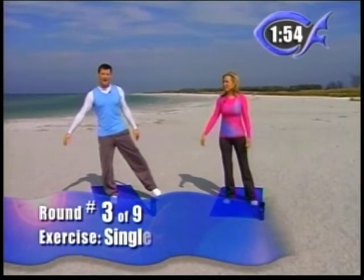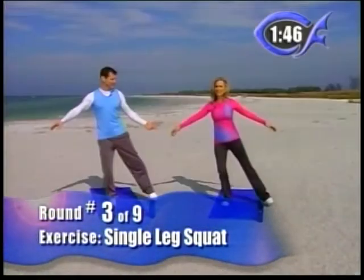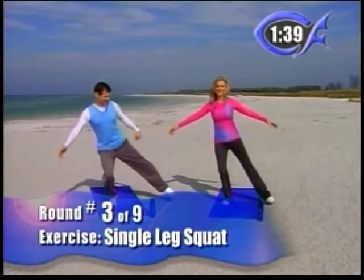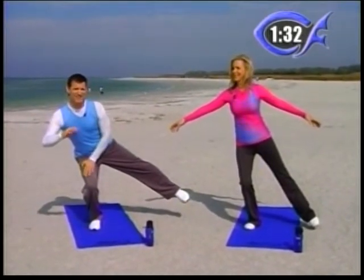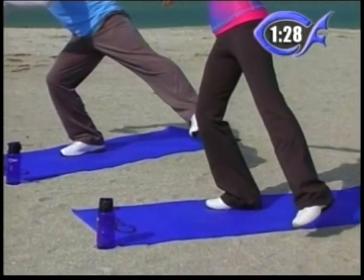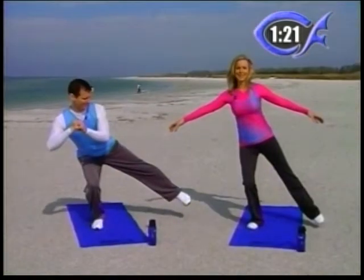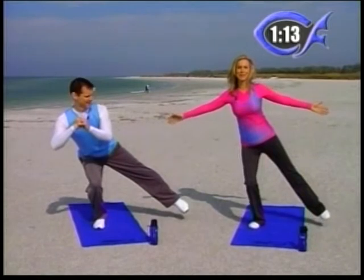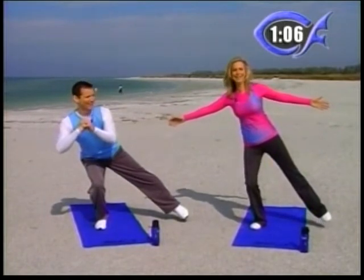Round three — we're going to call this a side squat. Just hold your left leg out. Beginners, you can touch your toes down when you lose balance, but try to hold it as long as you can. Intermediates, bend this thigh a little bit and get a little bit lower, and hold that as long as you can. Advanced, leg a little bit higher, thigh a little bit lower. Remember we talked about isometrics — my thigh is going to be screaming. I'm going to be waiting for that clock to hit one minute and then we'll switch sides.